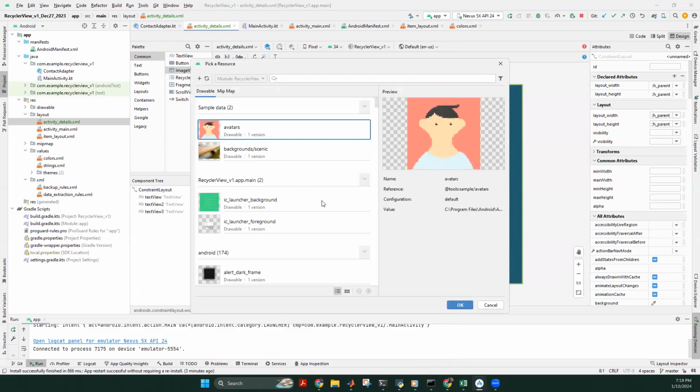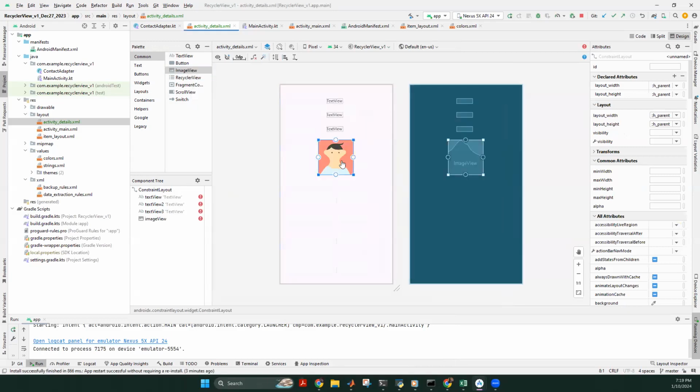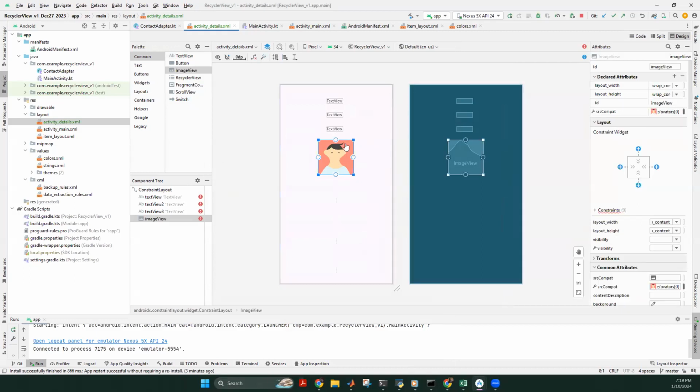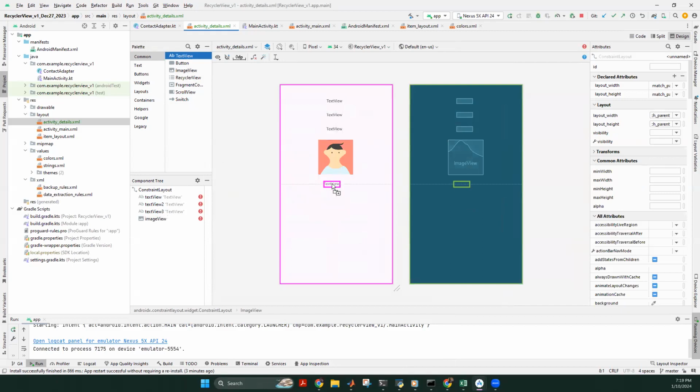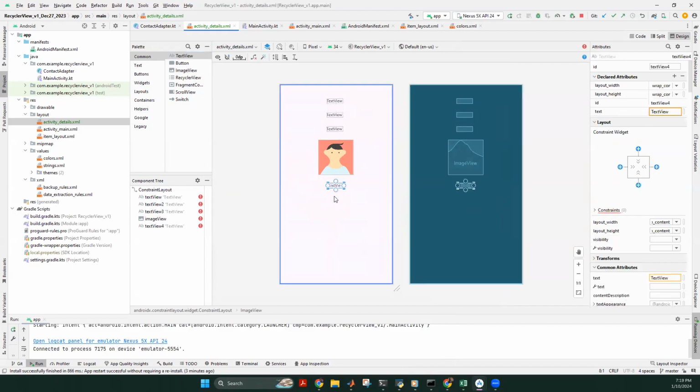The image of the person can be given using image views. Then I can use a text view to show the biodata of the person. All these image views and text views have to be constrained properly such that their locations are defined explicitly.